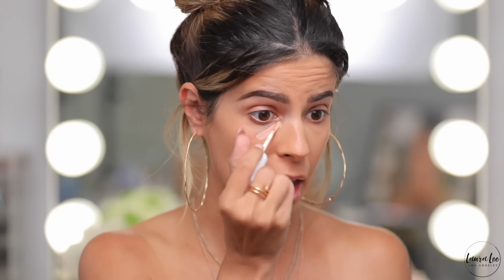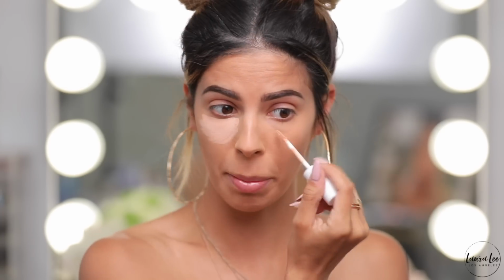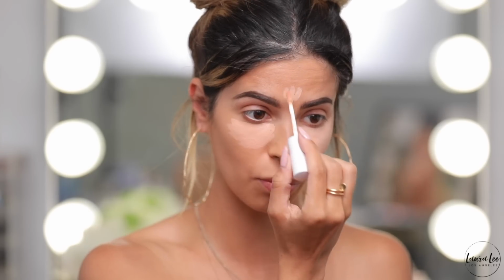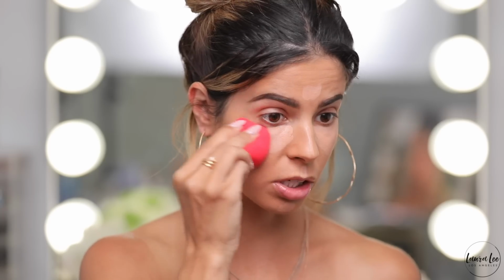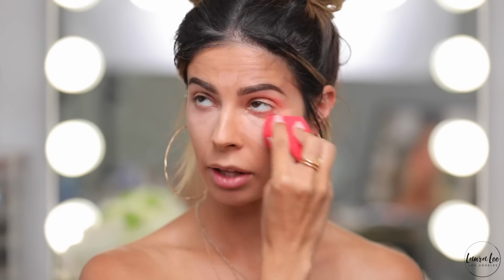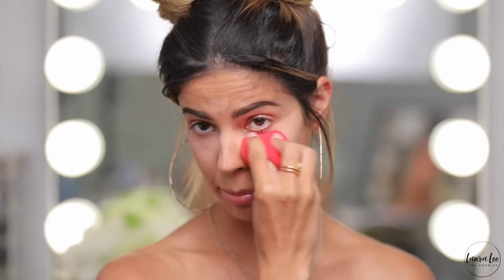This color is a bit pink. It's actually pink AF. But I'm gonna use it. ColourPop has a wild amount of concealer shade options, so because there's so many options sometimes, it overwhelms me, and I don't know my shade exactly, but I just pick one and hope for the best. I'm gonna take this Morphe contour sponge and just go ahead and blend it on out. And I really like to just tap it out, honey.